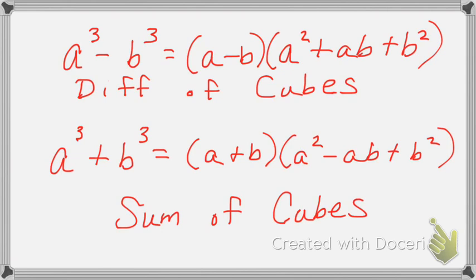So here's one thing I want to point out to you, because the signs are hard to remember, all right? So these letters are exactly the same as these without the third power, and then over here you have your squareds on the end, and then the a and the b are multiplied together in the middle. To remember the signs, this sign will always match this sign, so I say S for same. This sign will always be the opposite of this sign, so I say O for opposite. And no matter what, this sign will always be positive. So it spells out the word soap. Same, opposite, always positive.